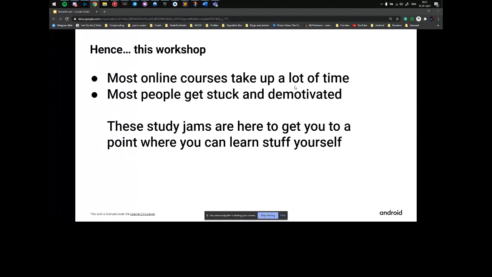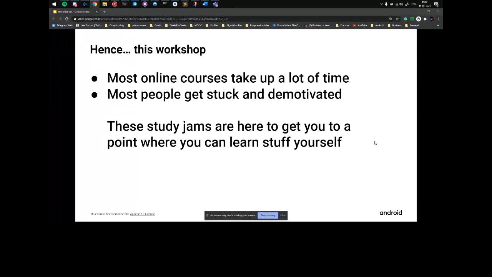Visibly, whatever effort you're putting in, you might think you're not achieving much, and the number of people who drop out of these courses is really high. You might have also experienced this yourself. It is very easy to get demotivated from online courses when it takes too long, or when you're stuck on an error.